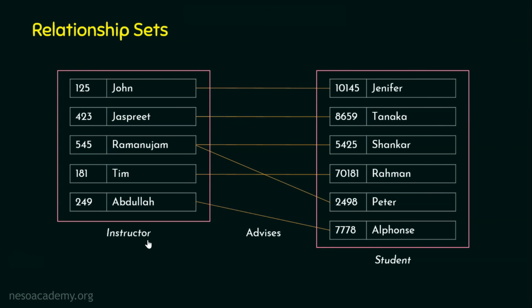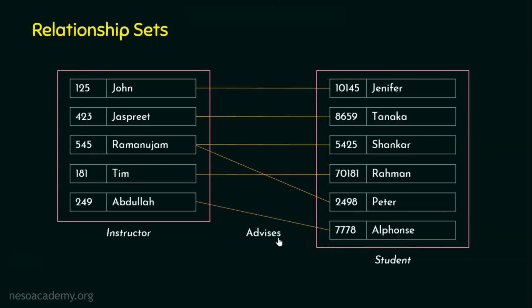Let's say the same instructor entity set is with the course relation, then the relationship will be different. It's not advises because instructor and course are related to each other in a different form. The instructor is going to take a different role when this instructor entity set is dealing with the course entity set. It may be handles because the instructors handle courses, isn't it? So the relationship held by the instructor on the course entity set can be handles.